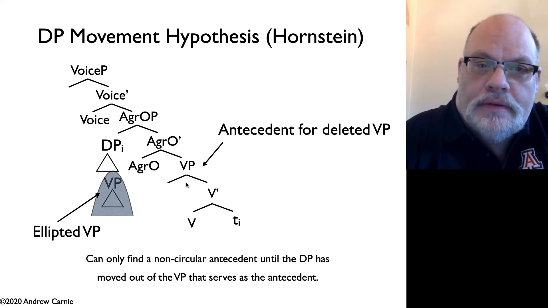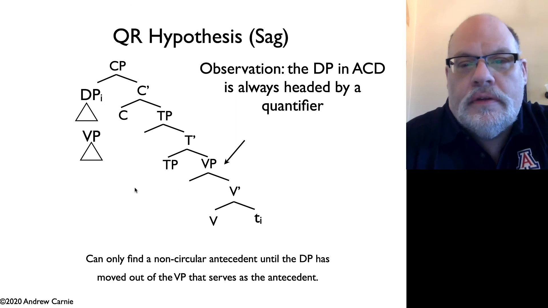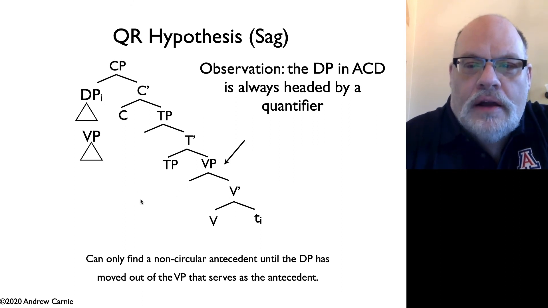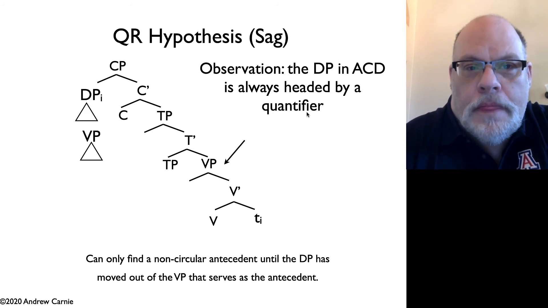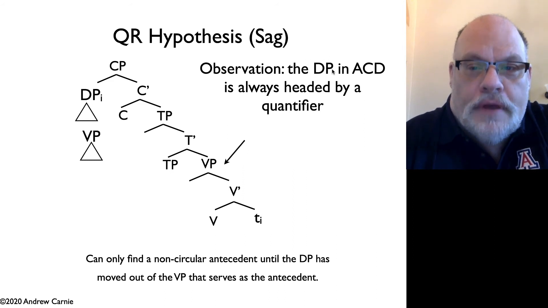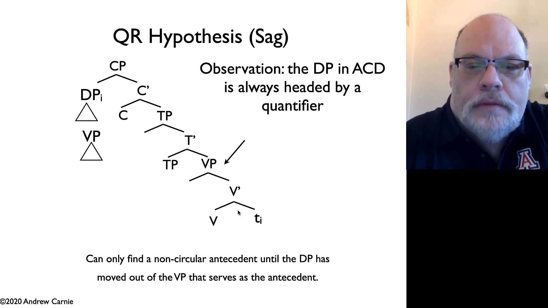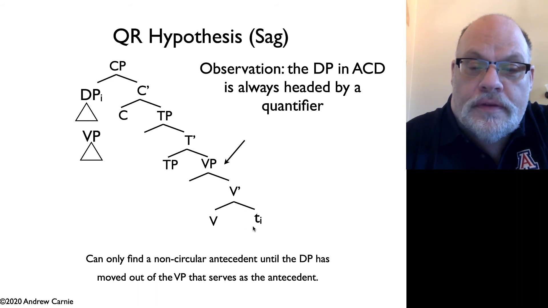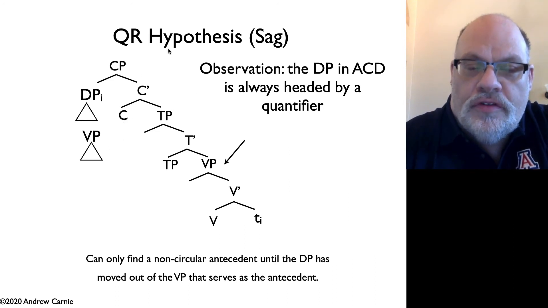An alternative hypothesis was proposed by the linguist Ivan Sag. Sag observed that the DP in antecedent-contained deletion is always headed by a quantifier — for example, 'Sheila read every book that Mary did': every book has a quantifier. So these DPs are all quantified DPs, and we have a rule that moves quantified elements: the rule of quantifier raising. He proposes that the DP starts in its base position, just where it surfaces, and then moves up into the specifier of CP as a kind of WH movement, which is quantifier raising.